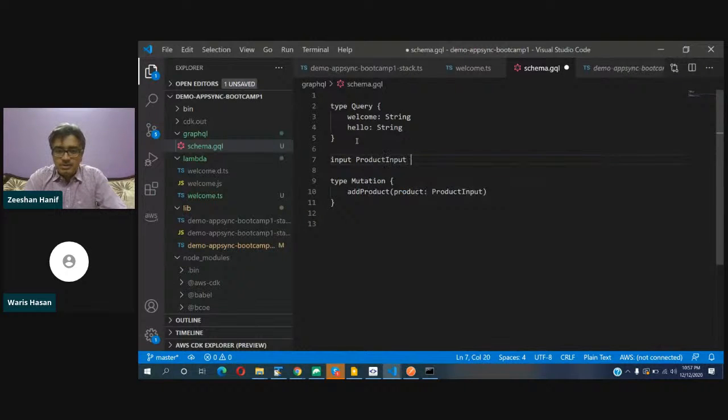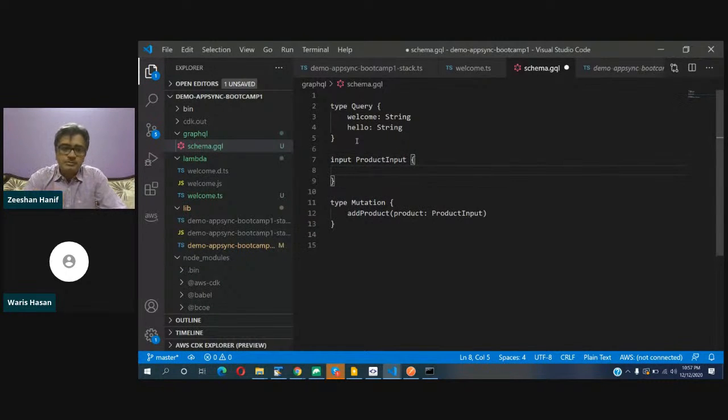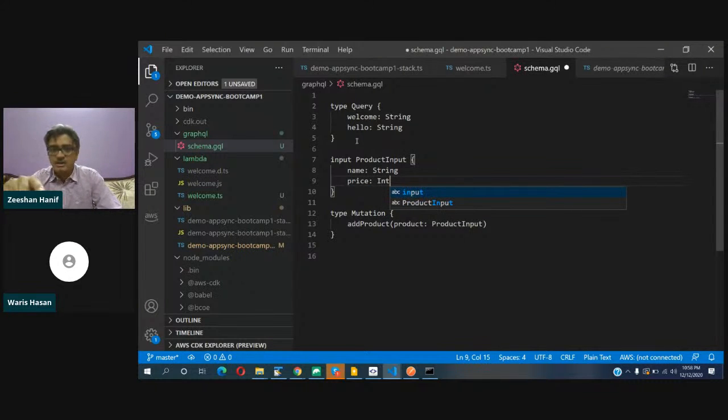So product input, and it has a few properties: name, string, price, int. We are talking about the GraphQL schema, so for GraphQL we have a numerical type as int. In TypeScript, we have a numerical type as number, which is JavaScript.